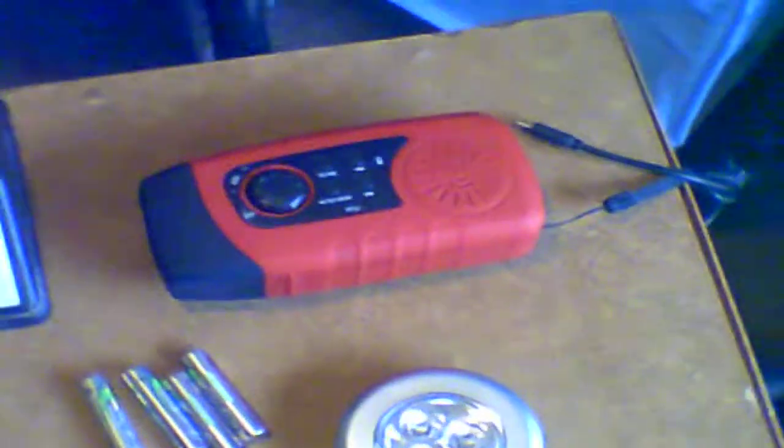A flashlight like this has a radio. It's solar charging. You can charge it by hand crank. You can charge it by USB. I can charge it from my solar. These are bright. They're touch lights, but they use 3 batteries.